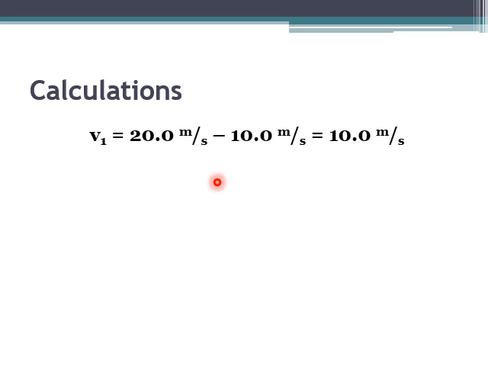While the boat is going against the current, then we have 20 minus 10, because 20 meters per second relative to the water minus 10 meters per second going in the opposite direction for the water relative to the shore, then the boat's only going 10 meters per second relative to the shore. If you think about a person on a treadmill who is moving forward at a certain velocity, but the treadmill itself is going back at that same velocity, then relative to the person's surroundings, the person's not moving at all, even though he is walking on the treadmill. It's the same process here. The boat is going against the current, so the current's kind of pulling it back while it's trying to move forward.